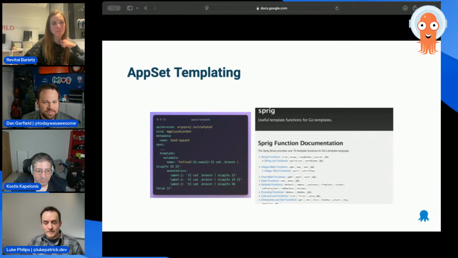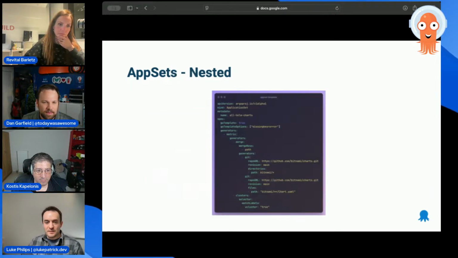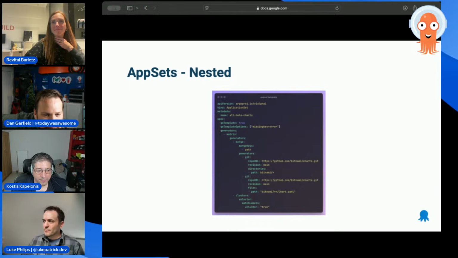Yeah. Let me look at the one last slide. The next one. This is just another, more fun with YAML. How nested can you make things? This was one of our demos, Dan, from how crazy can you do things. I think this one would pull every Helm chart from the Bitnami repo and deploy.